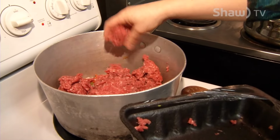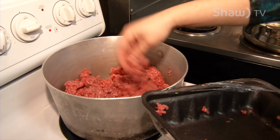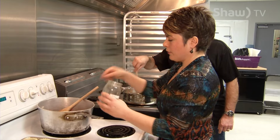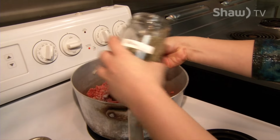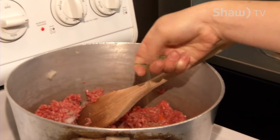This you can freeze easily, so this could be either for a large family right here for one meal, or it'll freeze easily once it's cooked down. With the spices here, I love to incorporate it with the meat so that the meat will soak it up. Put it on the hand and you just give it a rub. It opens up all the oils in the dried herbs.